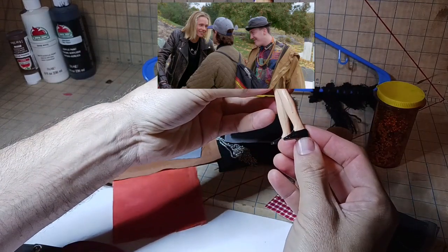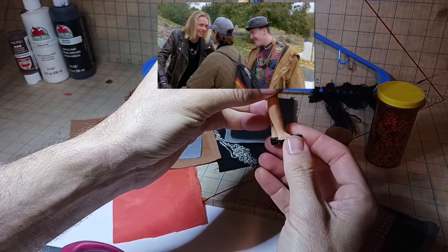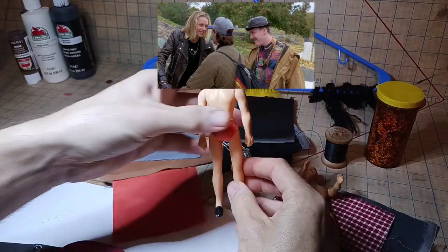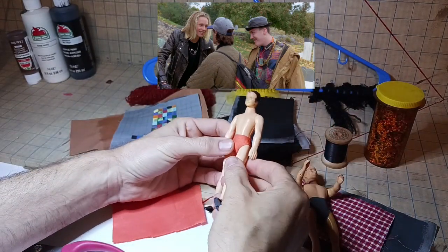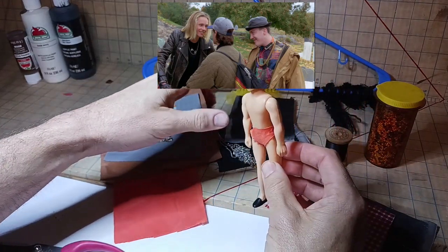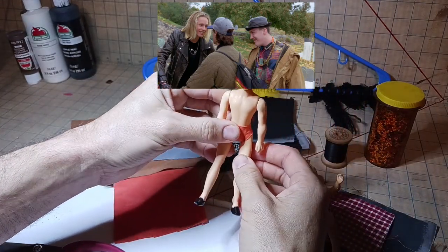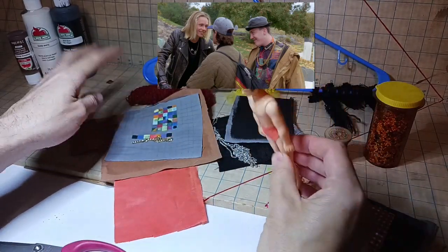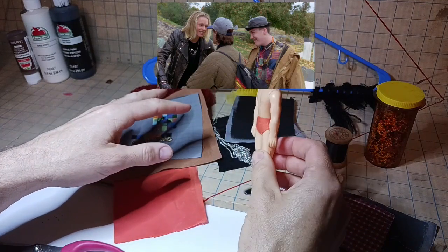And of course, I'll have to paint the shoes also because I think he's got white shoes. But I think I've got all the parts laid out. And if you watched my last video of Thackeray Binks, I'm just going to make their shirts and their pants the same way I did with Thackeray Binks. So you can just go back and watch that. But I'm going to just sit here off camera and get their little outfits made.